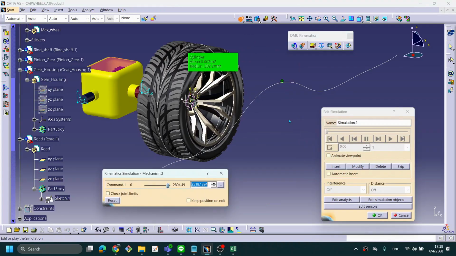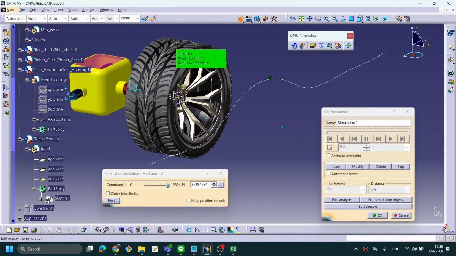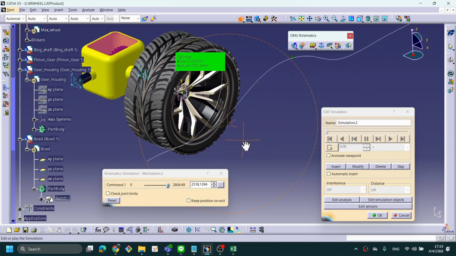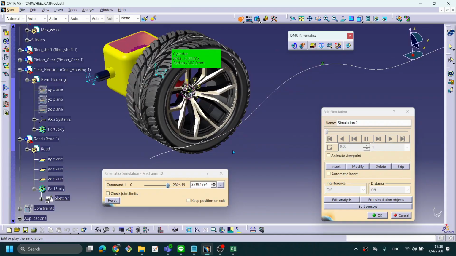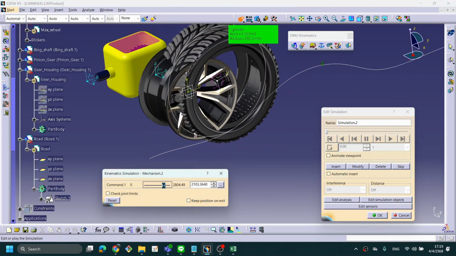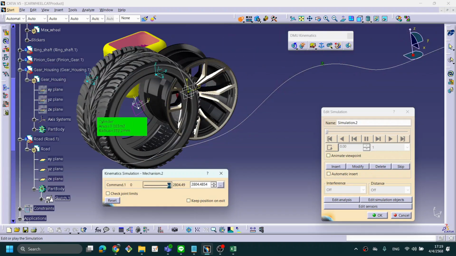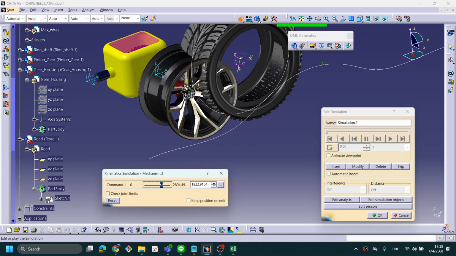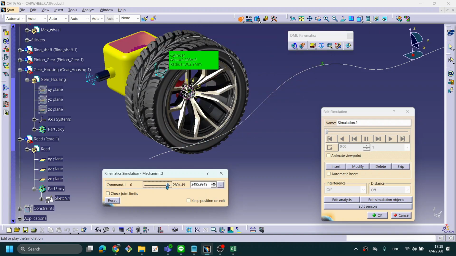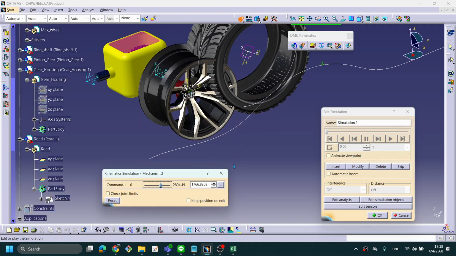Use this simulation command. See here. Okay, it's good, right? But not perfect, right? You must add more constraints, more joints, to fix it and force it.